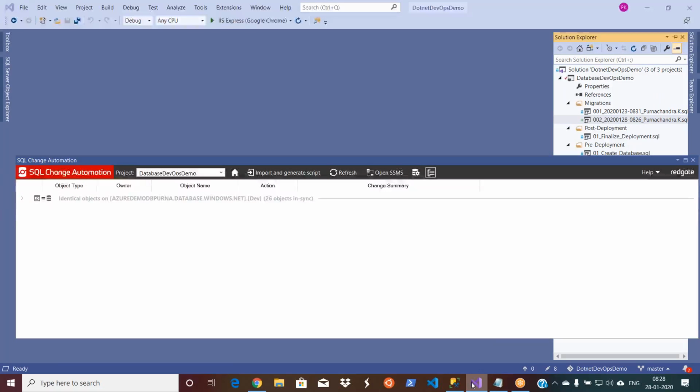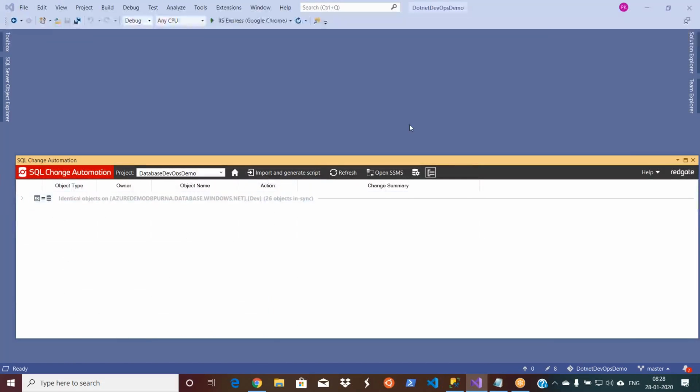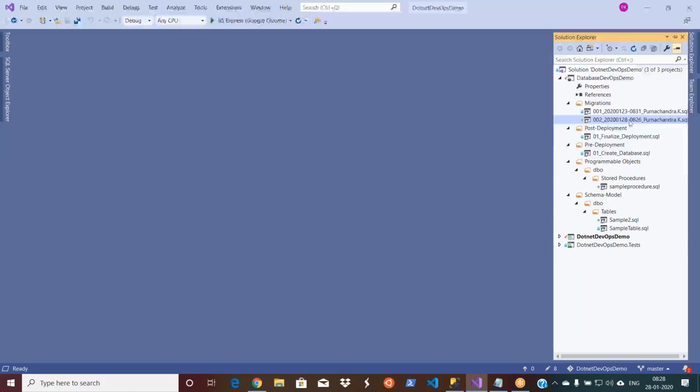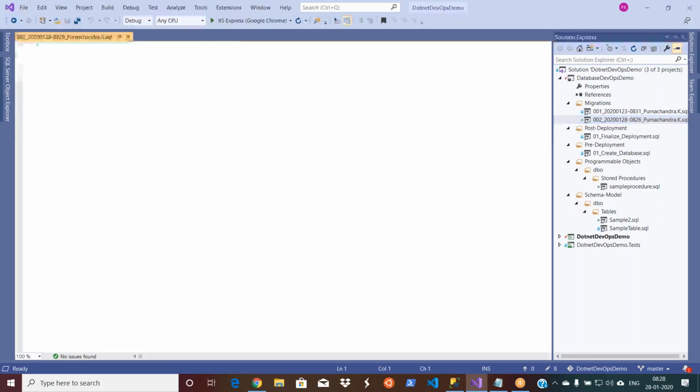No, if I again do refresh, it will again do. Okay, let's see actually, because I'm using a trial version, right? Let's open this one. This is the second step generated, you see, and you see the plus symbol. It's newly added, it hasn't been posted to your source control. Let's open this.